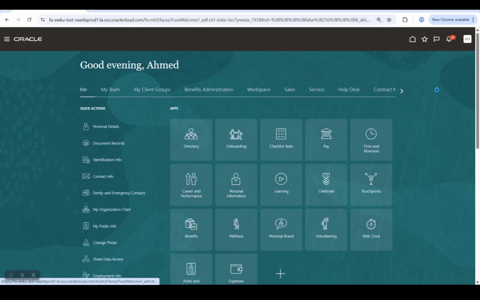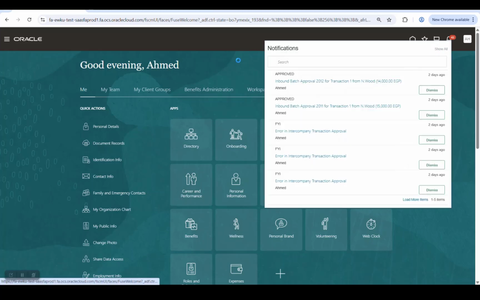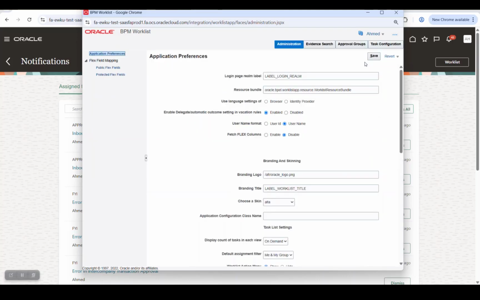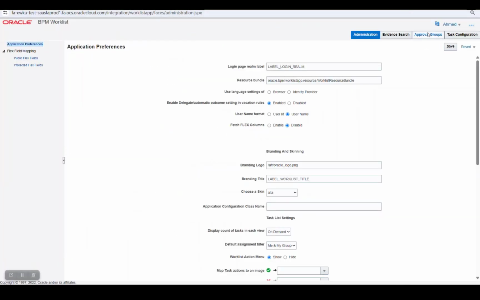Let me come back to the work list. Just go to administration, and the first thing you can do is define a specific approval group.